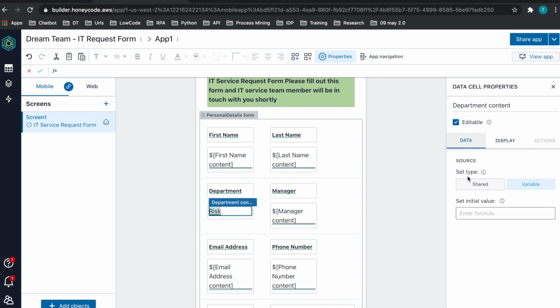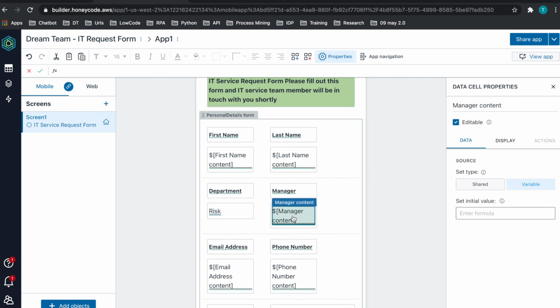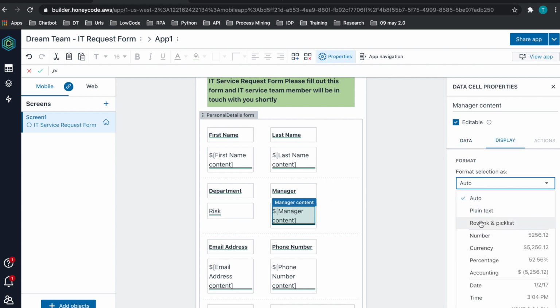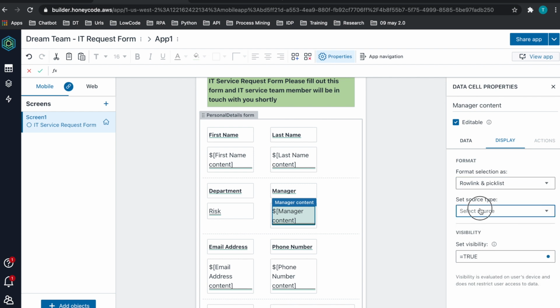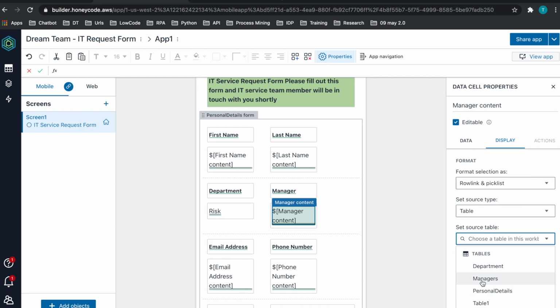So the next one I have is I want to make my manager look like this as well. So I want to change the display from also to row, link, and pick list. So I'm going to make it a table as well, and I'm going to go for the managers table.